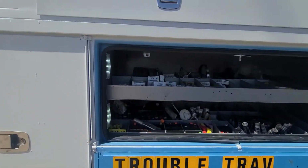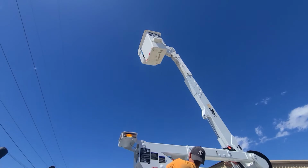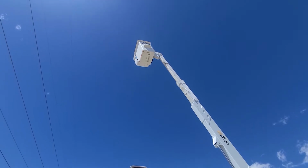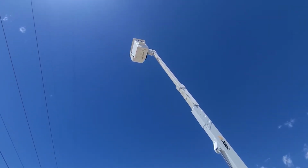Looks like it was used for electrical work. Hey, extend it. There we go. So it gives you a full 42 foot worth of work height with that fully extended. There it goes.